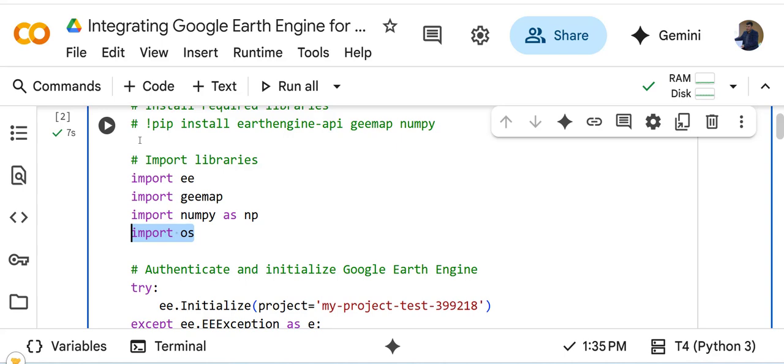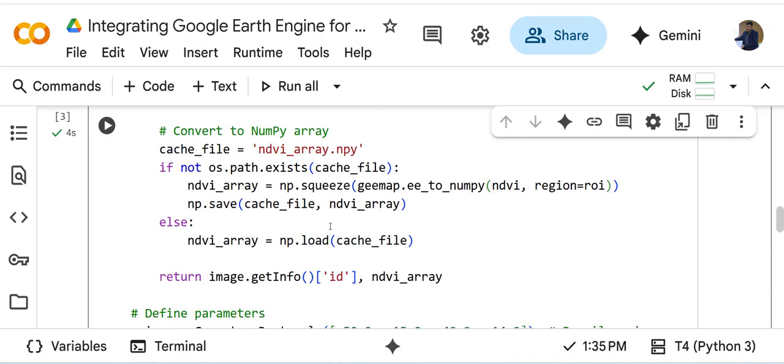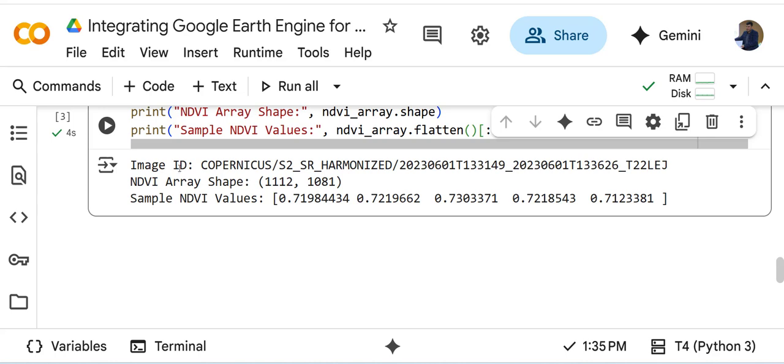We added import os, then run the code again. The output: image ID, NDVI array shape, sample NDVI values: 0.71, 0.72, 0.73, 0.72, and 0.71, indicating healthy vegetation.